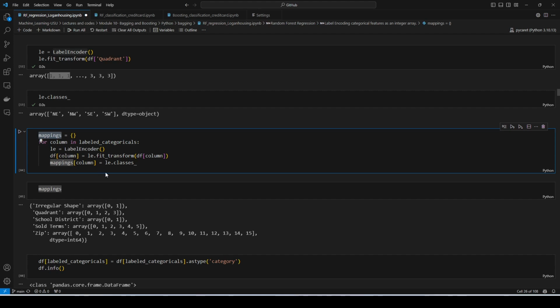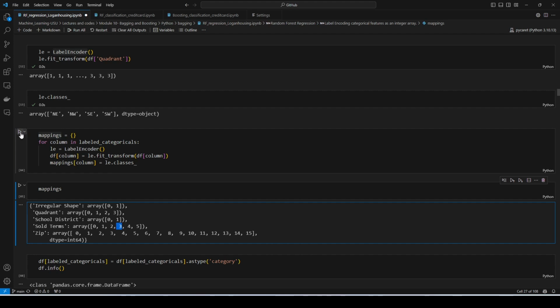Because who knows, for interpretability, maybe later on you want to get access to those mappings. So for example, you want to see for zip, what does number 4 stand for? For sold term, what does number 3 stand for? If you want to do that, you have to make sure that you're saving those mappings, right?